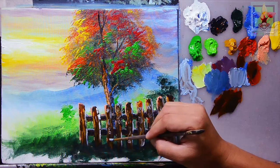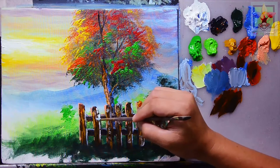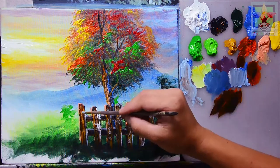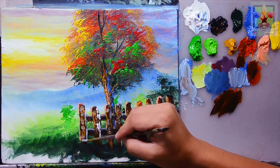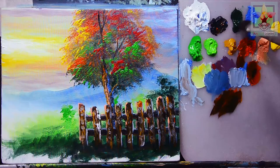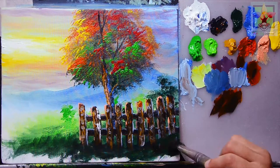That one there. You have very nice fins color here, or the old fins. Just there. Now we have very nice fins to that area there. Then the next thing to do is I'm going to use my number 12 flat brush. Just paint here the ochre green.